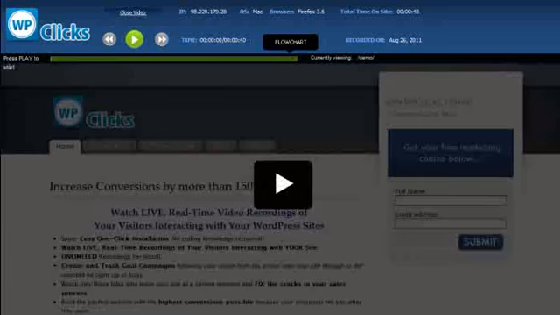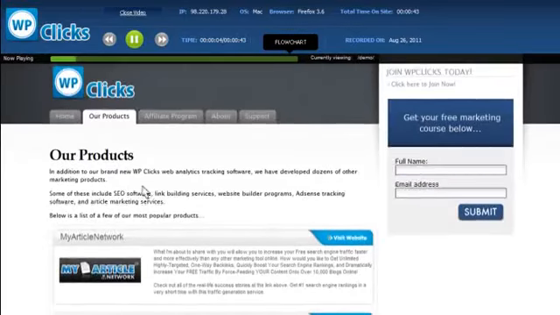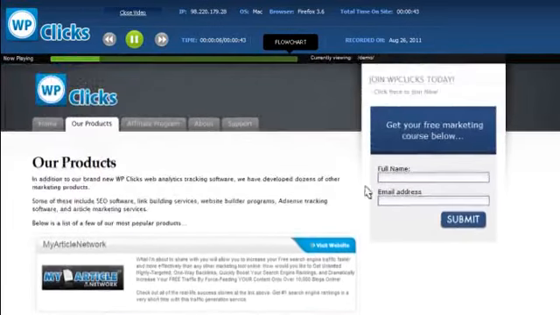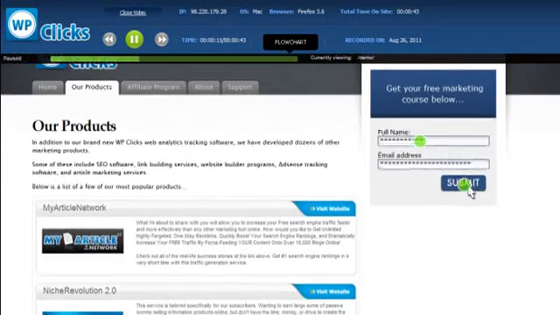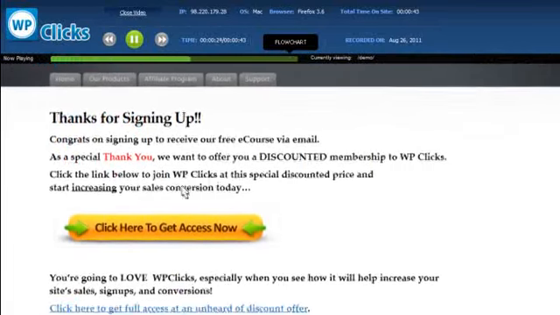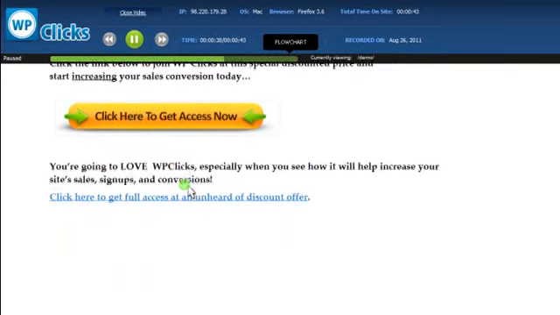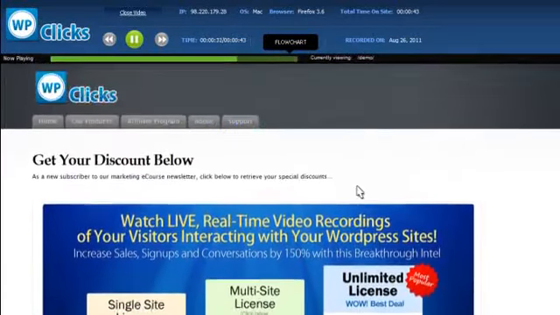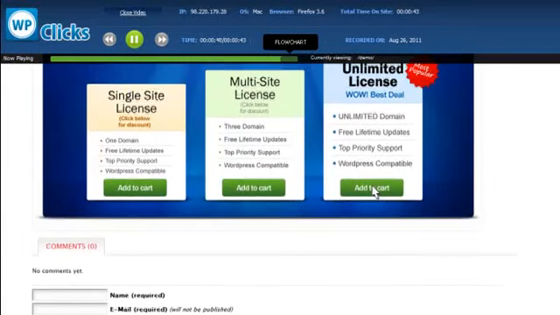Movie loads up, we press the play button, and we can see exactly what the visitor was doing. They were looking around the site, clicking on various things, and we can watch them as they do it. And we can see what resulted in them filling in that opt-in form. What was the sequence that they took? That is super valuable information because you can get rid of the bottlenecks in any of your websites by watching what's holding people up, what's stopping them from opting in, what's stopping them from buying, what's stopping them from clicking on your product descriptions and so forth. Powerful, powerful tools that weren't available at any price until now.